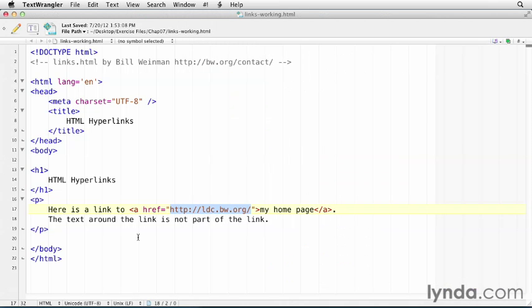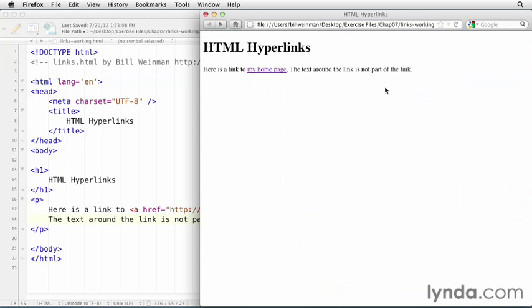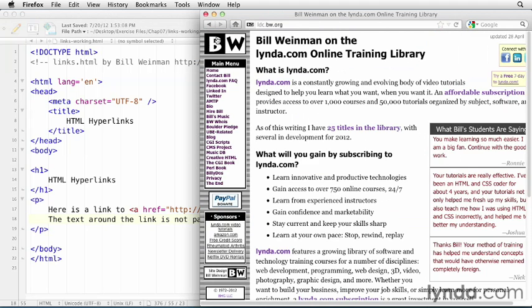So the A link, A stands for anchor, and that's a historical reference really. A tags aren't so much anchors anymore as they are just links. Used to have a dual purpose, and one of those purposes has been completely deprecated out of HTML. But it looks like this. It has the name of the tag, which is A, the href attribute, which specifies the URL where the link goes. And so it's as simple as that. And if we come back to the page here and we reload, we can click on that link and it takes us where we want to go.